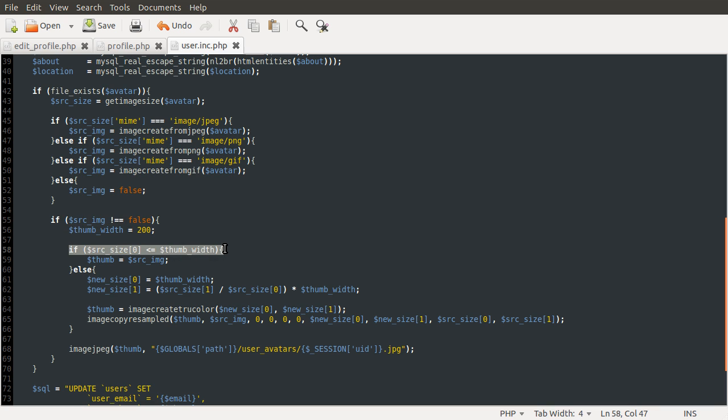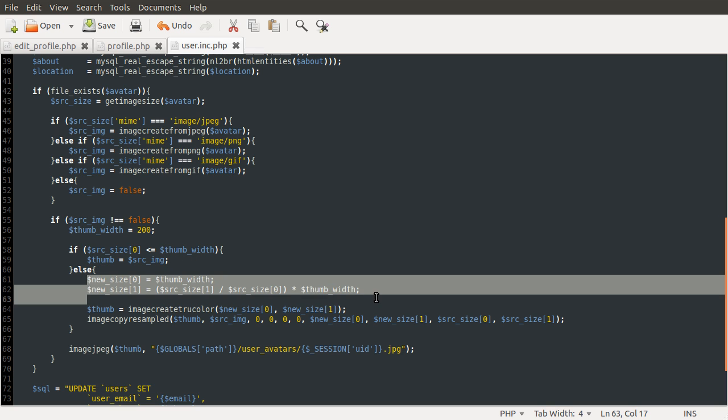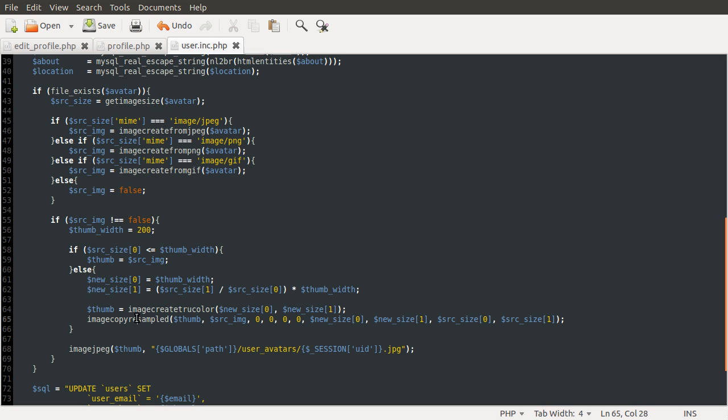If the image is smaller than the maximum width for a thumbnail, we just define the new image resource thumb as the one they uploaded. If it is bigger, we need to work out what size it should be for the thumbnail, create a new blank image resource, copy on the original source at a resized shape, and then finally save the image to a file.